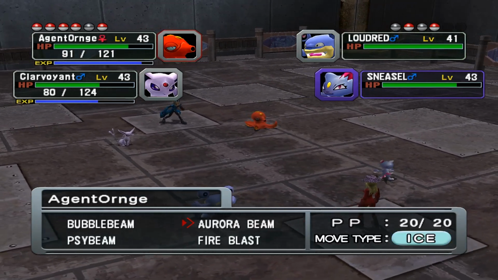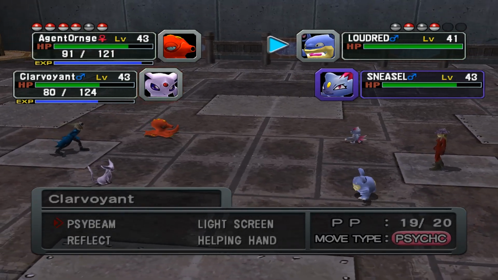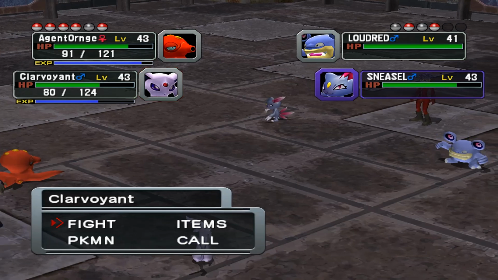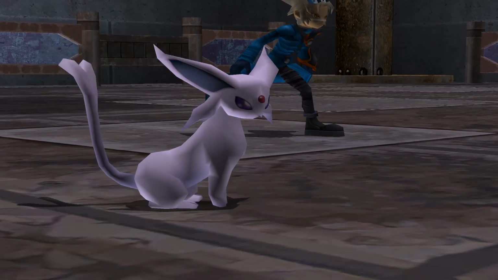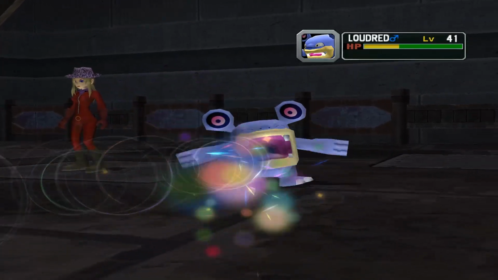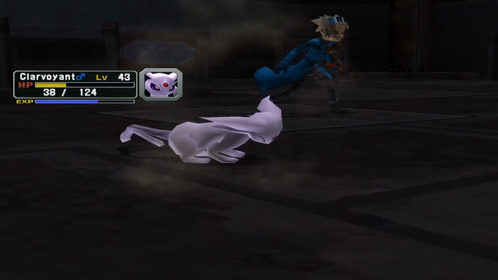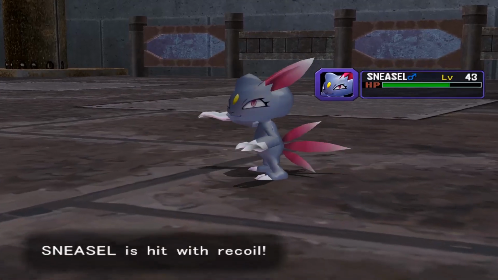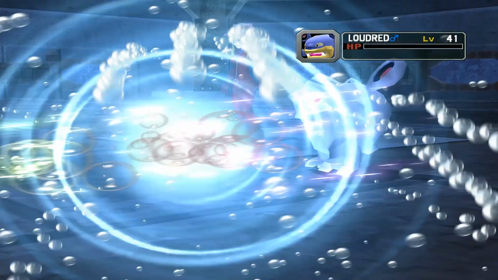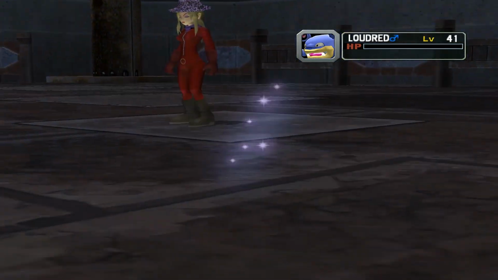I guess Aurora Beam Sneasel just to do a little damage to it. That Loudred may not die to Psybeam though. Nah. I got a better idea. All right, double up on the Loudred. I don't think it's gonna die. I actually am gonna predict it's not gonna die to Psybeam. Called it. Called it. And if Espeon did kill it, well, Agent Orange more than likely would have killed the Sneasel, so it's all good. But I made the right call.